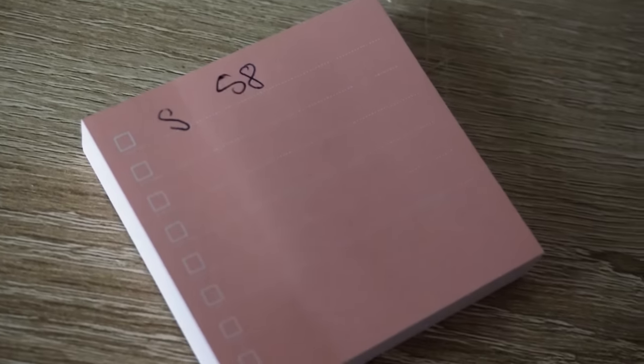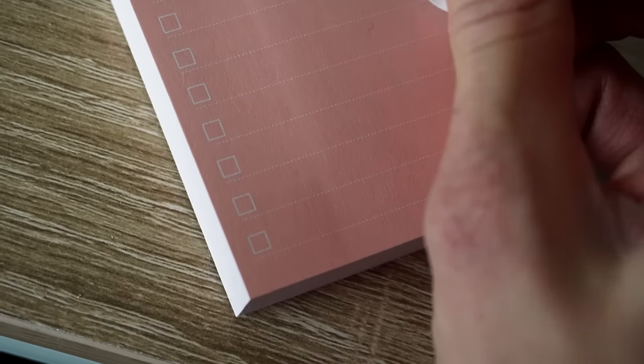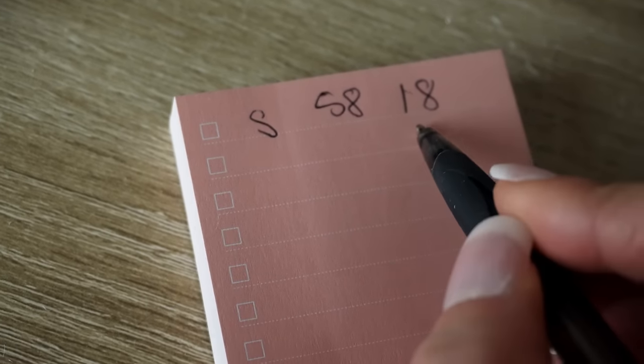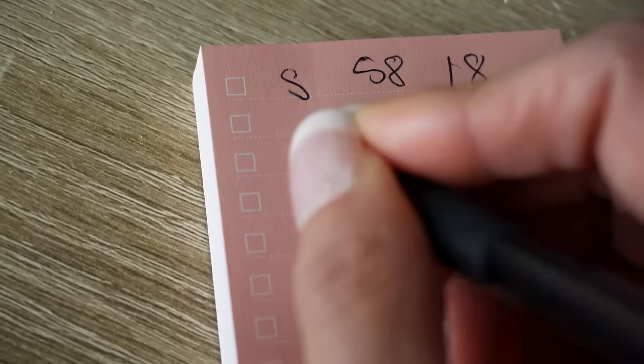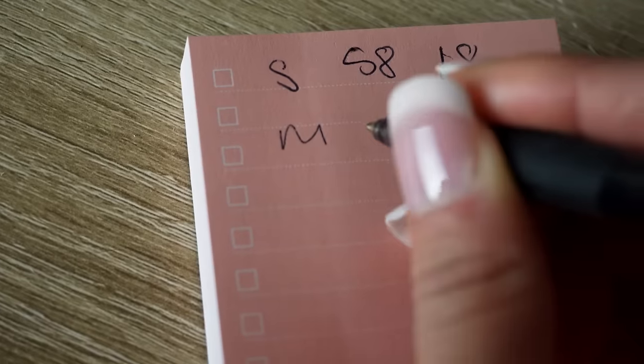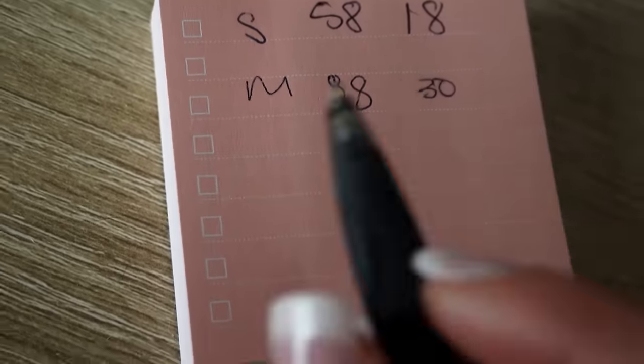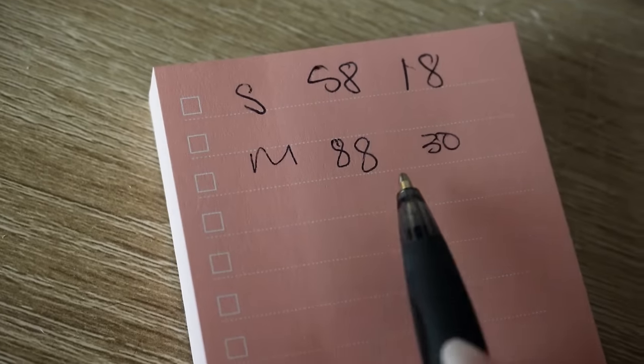We had a 58 for grams of yarn, 18 for grams of polyfill. For the medium, we had 88, and then we had 30 grams of polyfill. So these numbers are going to be really important to know when we plug everything into our pricing calculator.